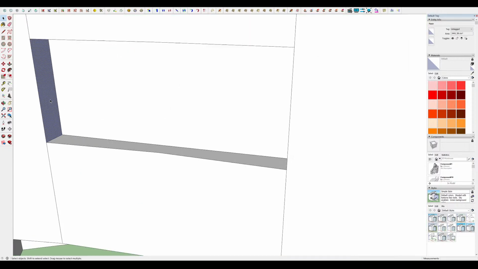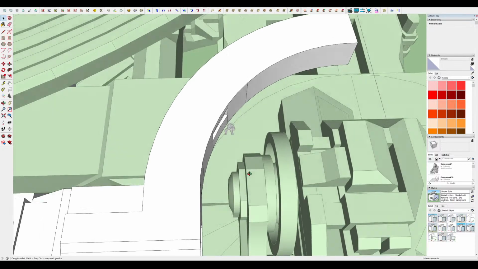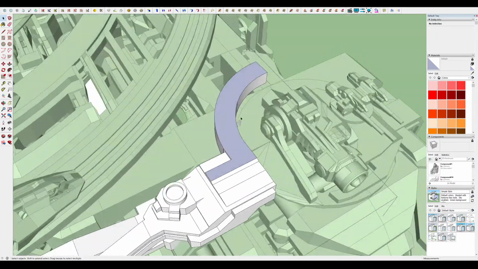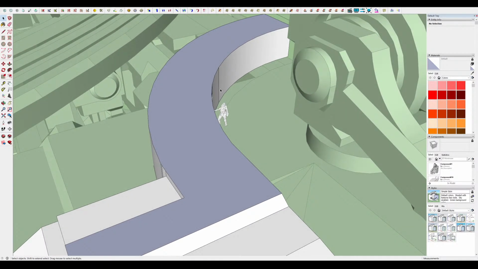Reverse the faces. Blue means inverted, white means the actual face normal. If you put it in an engine with the blue faces like this, they will not render because this is one-sided geometry.